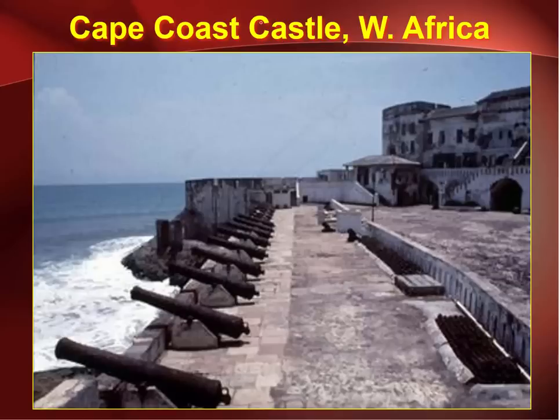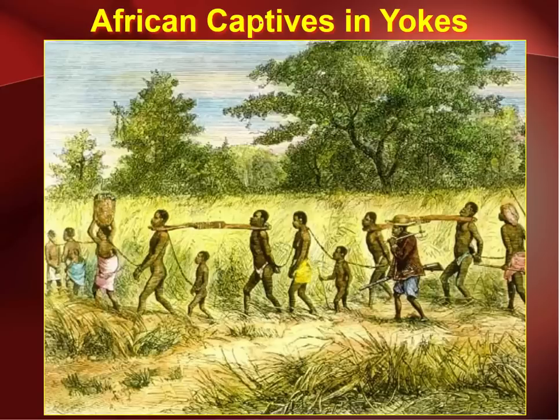What they did instead — this is Cape Coast Castle in West Africa — they built these huge, massive fortified castles as holding cells. The Africans would bring gold and slaves to trade with the Europeans, so it was Africans capturing other Africans to be used in the slave trade. The number of slaves rose from about 1,000 a year in the 1451–1475 period, to 7,000 in the first half of the 17th century, to 50,000 a year throughout the 18th and first half of the 19th century.